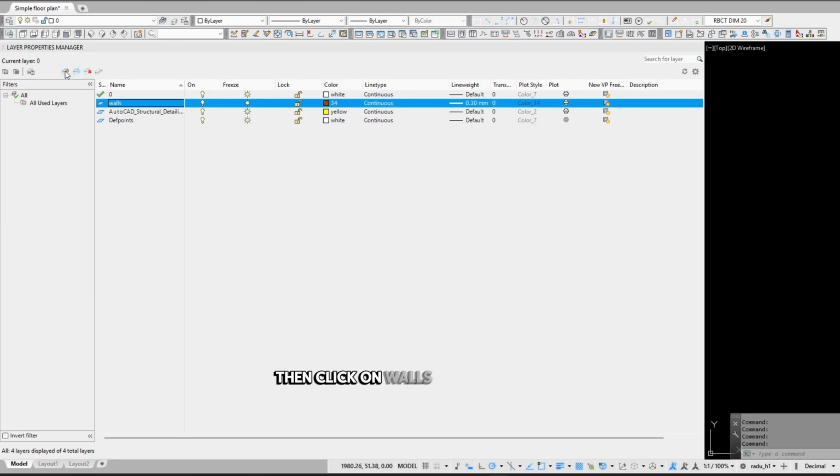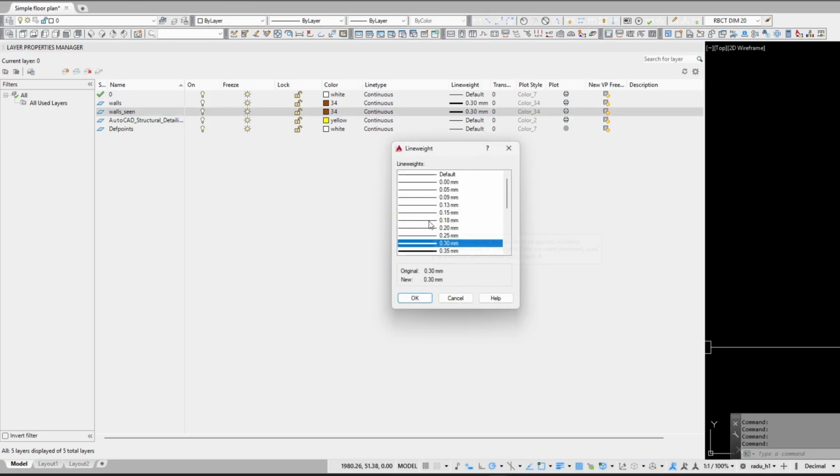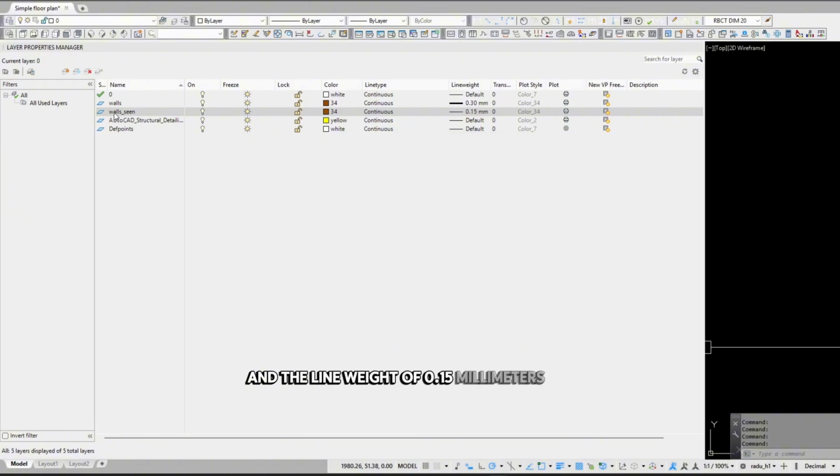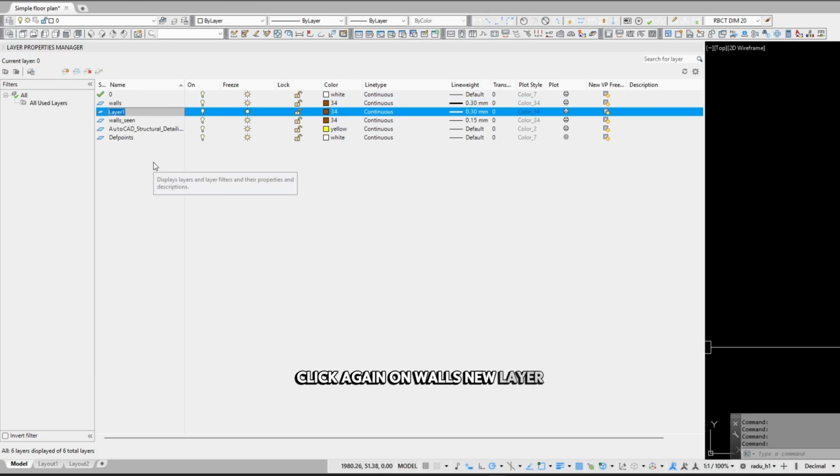Then click on walls, new layer, walls scene, and the line weight of 0.50 millimeters. Again, click on walls, new layer.